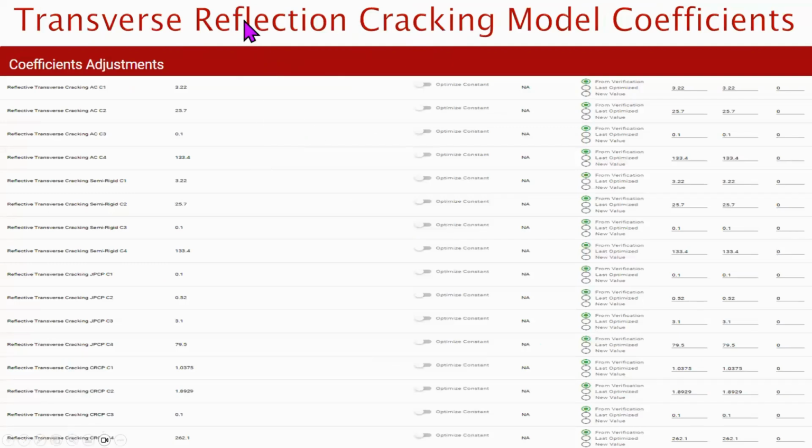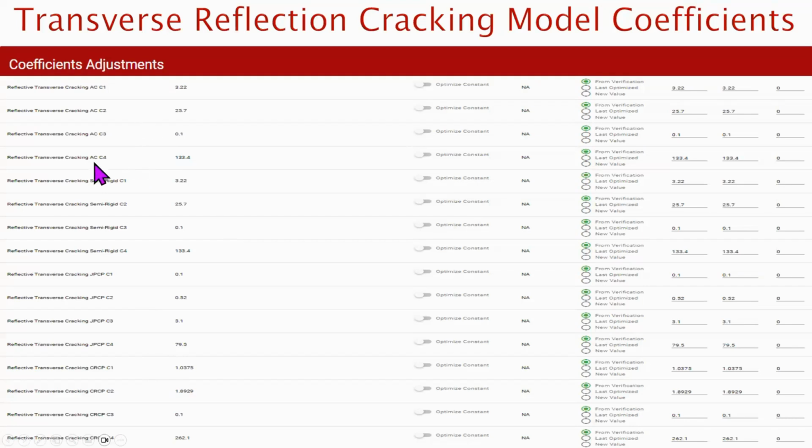Then there's the transverse reflection cracking model coefficients. There's 4 of those associated with each case. And here you're going to have 4 different situations. Transverse reflection cracking will apply to asphalt and semi-rigid as well as the concrete designs, because concrete has cracks and joints.